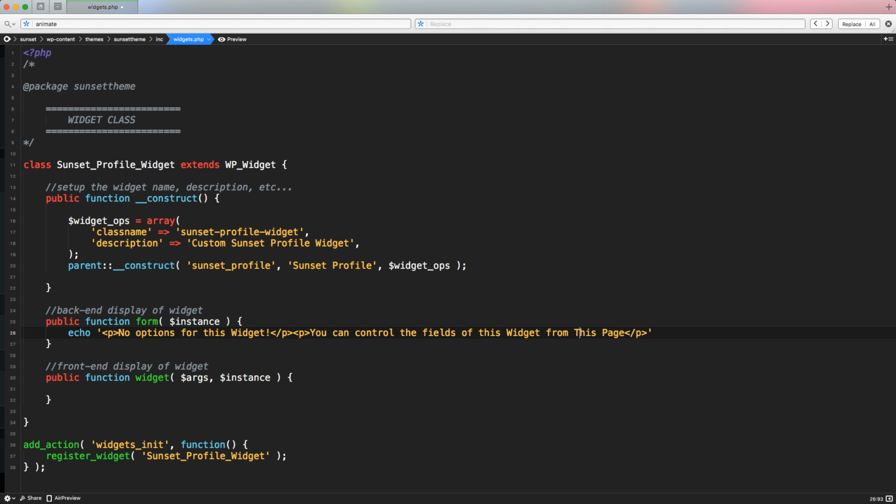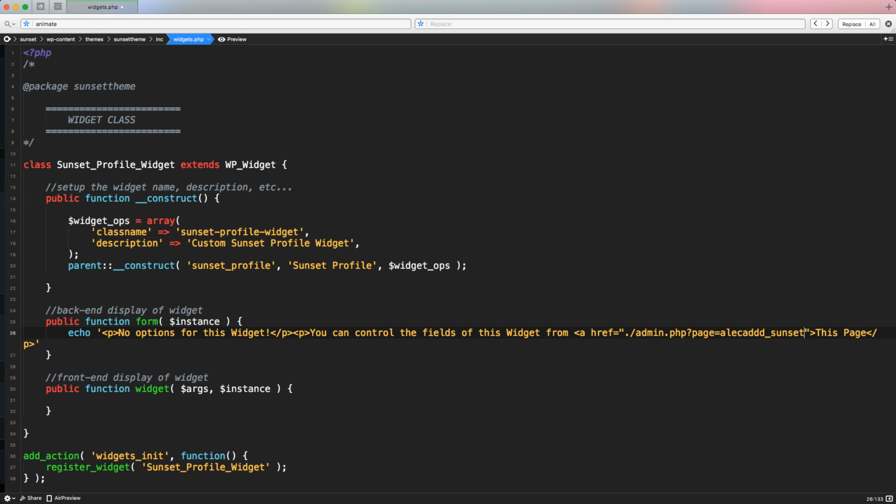And let's put an href, and let's print my custom page. And let's close the a tag. Semicolon at the end. Let's save it. Let's return nothing for now.